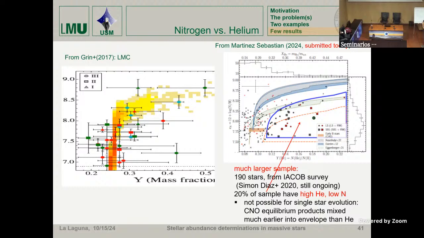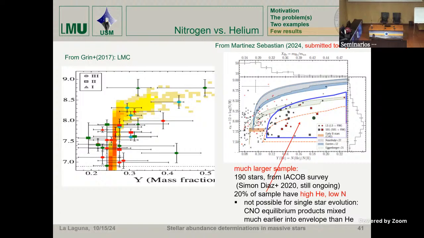And the reason is there is a slight difference. Namely, we have used now not only the LMC, we have used the Milky Way, and we have increased the sample to a much higher value. It's a sample now of 190 stars from the so-called Jacob survey by Sergio Simon Diaz. And what we are seeing now is that we find also hydrogen and helium with quite a peculiar ratio in this regime here. Indeed, when we look carefully, this would be the star in the older work, which is now here a total sample of stars.